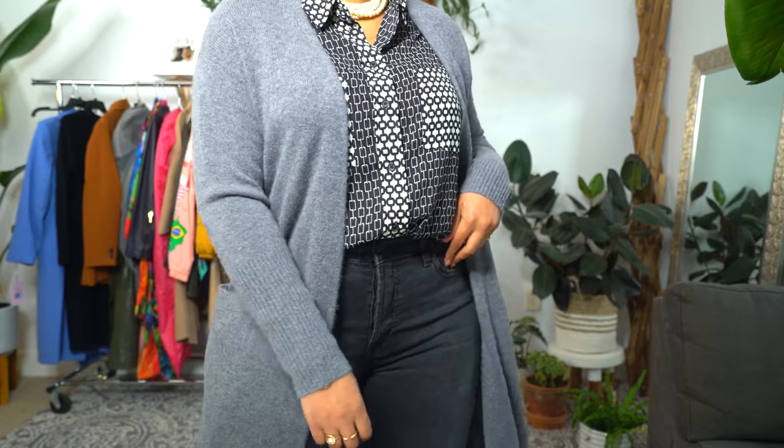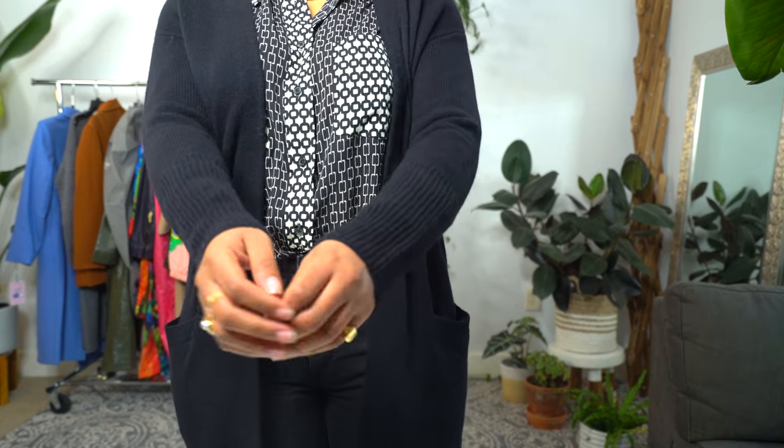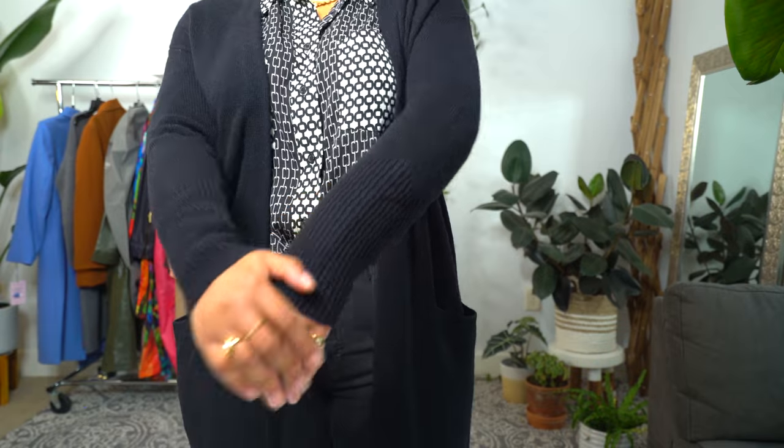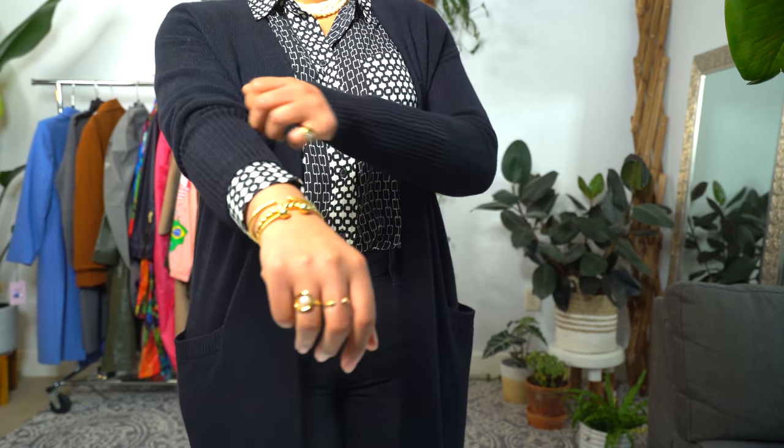And I loved it so much, I wore it constantly. So I figured that I should get these two colors. Now, last year, I regret that I didn't. After the sale was over and I saw how much I wore the brown version, I was like, wow, I really should have got the other colors of the sweater. And I didn't, but now I was happy to see that these were on there.